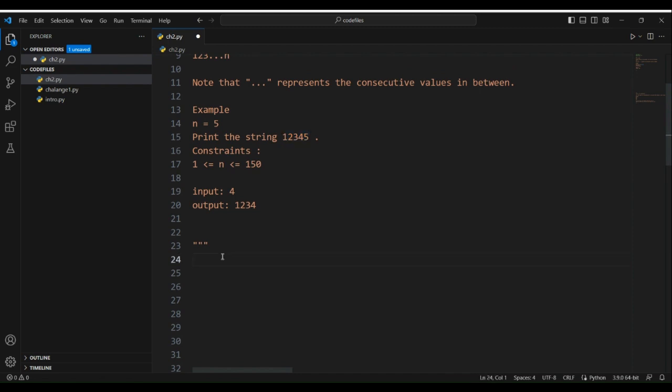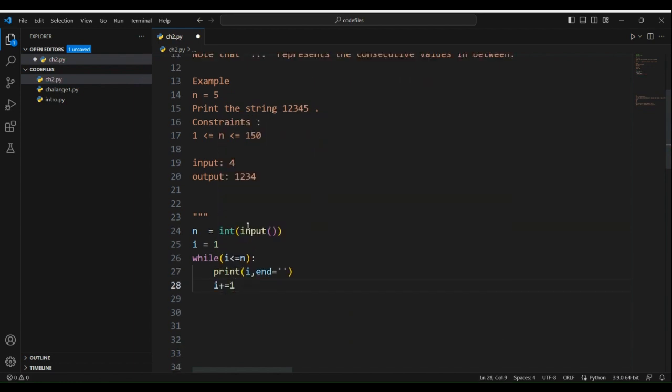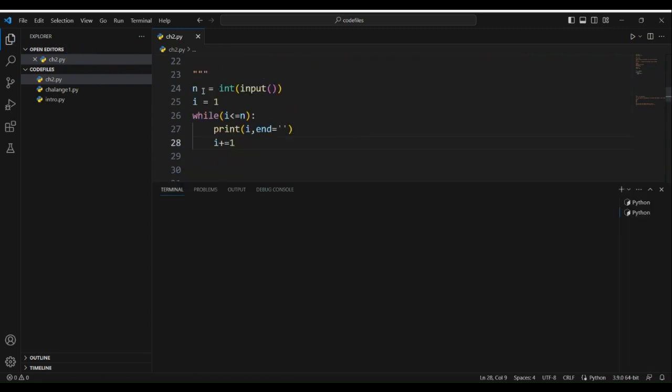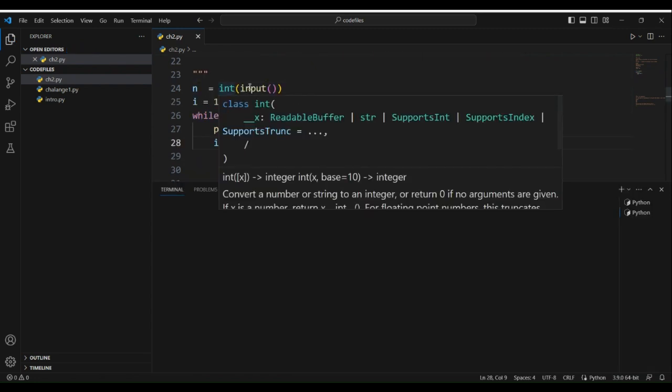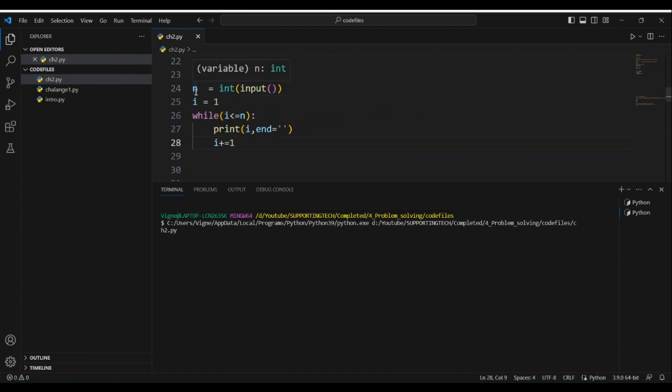So let's write the code for this one. So this is a simple code. Let's run this. What we have here is first we are getting an input from the user and converting it into an integer and storing it as n.